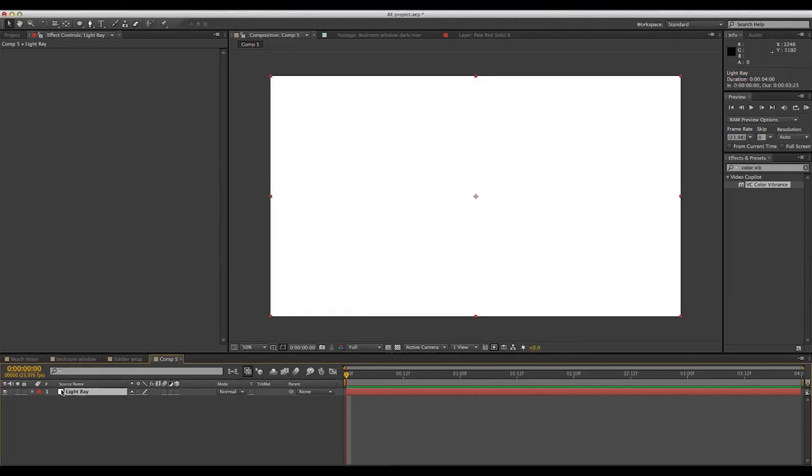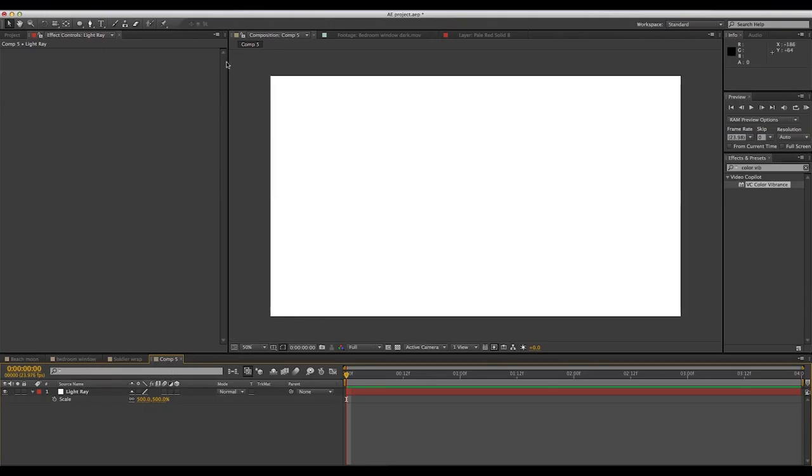The first thing I'm going to do is hit S and scale this up to 500. The reason I do that is that sometimes when you have the beam flying off to the side, it's going to stop at that layer. So if I have a very big layer, I can prevent that from getting cut off. Now, if anyone out there has a different way of addressing that problem, please let me know, because I love to learn new stuff.